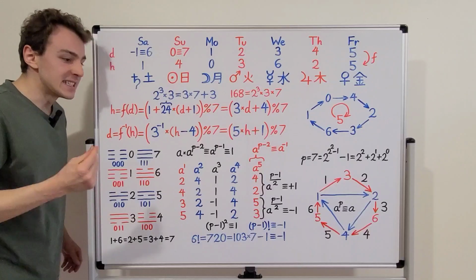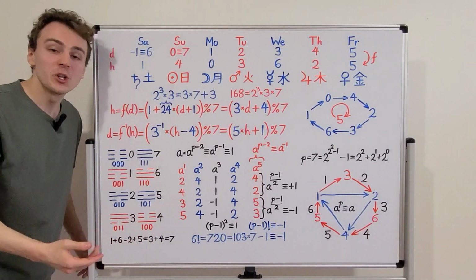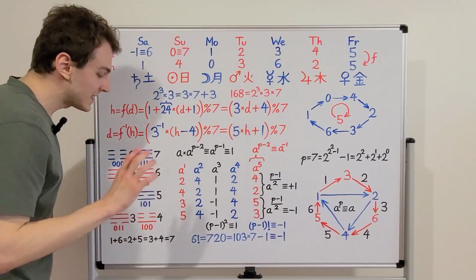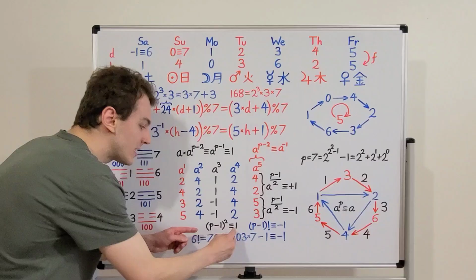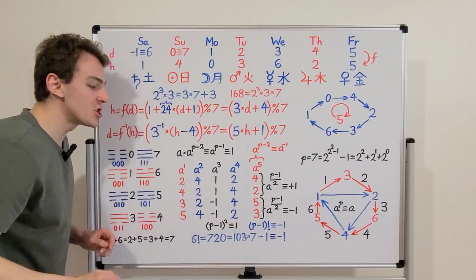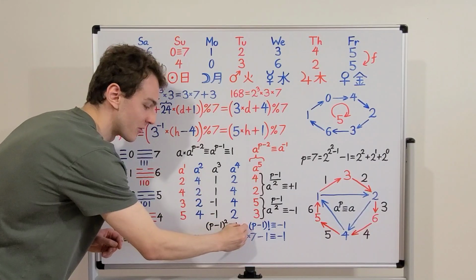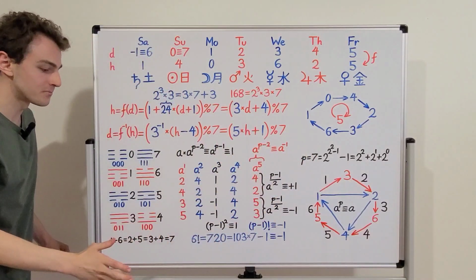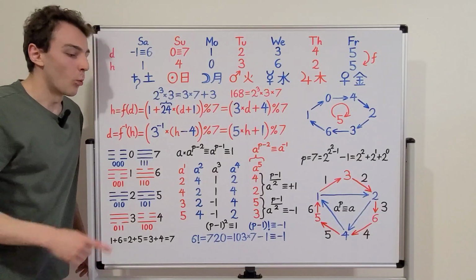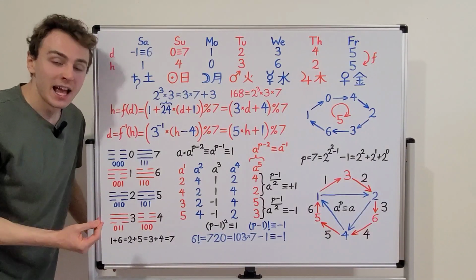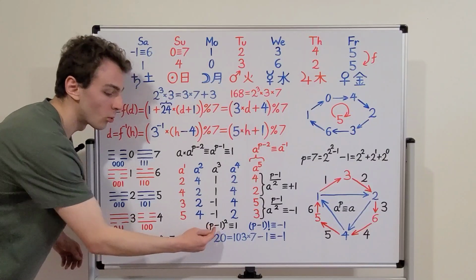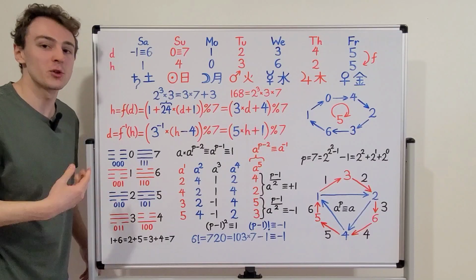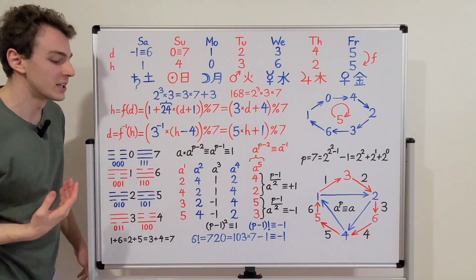Now, in other words, we can say that 6 squared is 36, which is 1 more than 35. And 35 is a multiple of 7. So that's another way of stating it. And every time you see this congruent sign, you can implicitly imagine mod P next to this over here. So the modulus is the prime number 7 for all of these examples. So we've identified that 1 is the multiplicative identity, and we've also identified that -1, or 6, is its own multiplicative inverse. Or in other words, 6 squared is congruent to 1 mod 7.